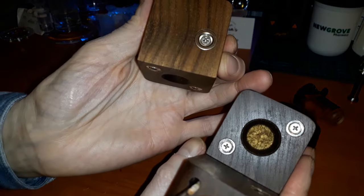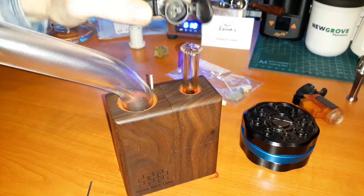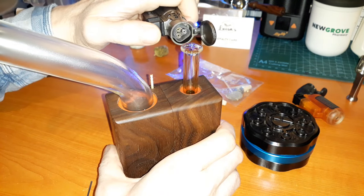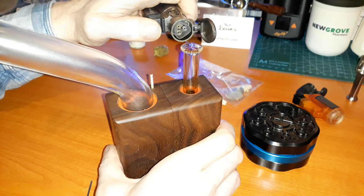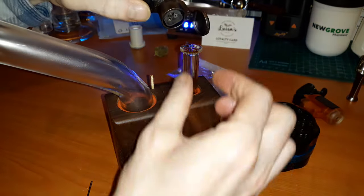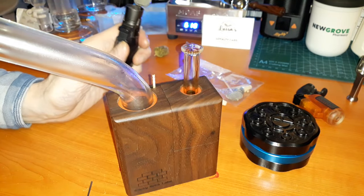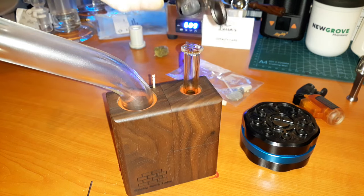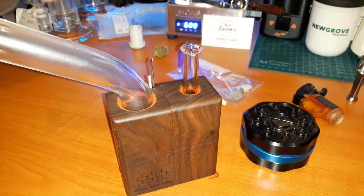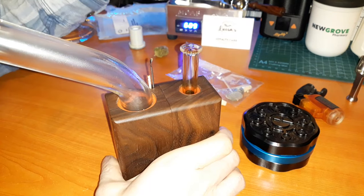Yeah, and that's still just a tan color, browning a little bit. So the knack is, with every angle you give the flame it's going to get hotter or cooler. If you're pulling the air in completely sideways, pulling the heat in, it's going to be cooler and take longer for the bowl to heat up. If you start tipping it in as you're drawing, the flame becomes more direct into the bowl and gives off vapor quicker, but you're also playing with how much flame gets directly to the bowl and whether it's going to burn or char. Once you start seeing the vapor coming through the mouthpiece, consider slowing down, or take your finger off the carb hole.